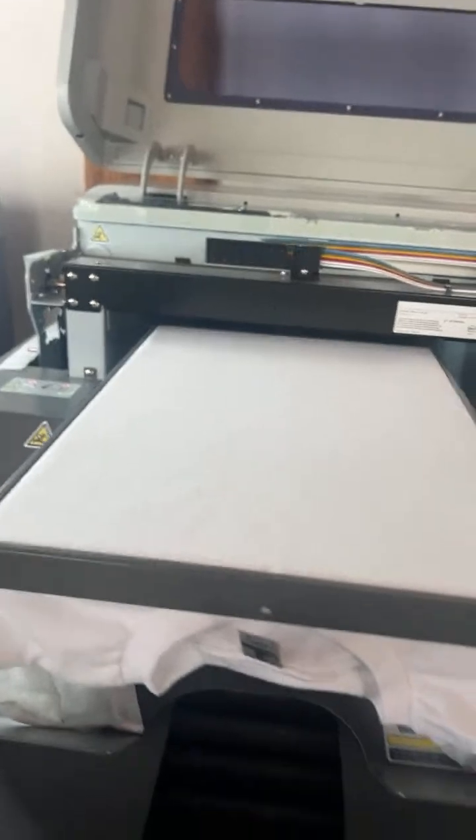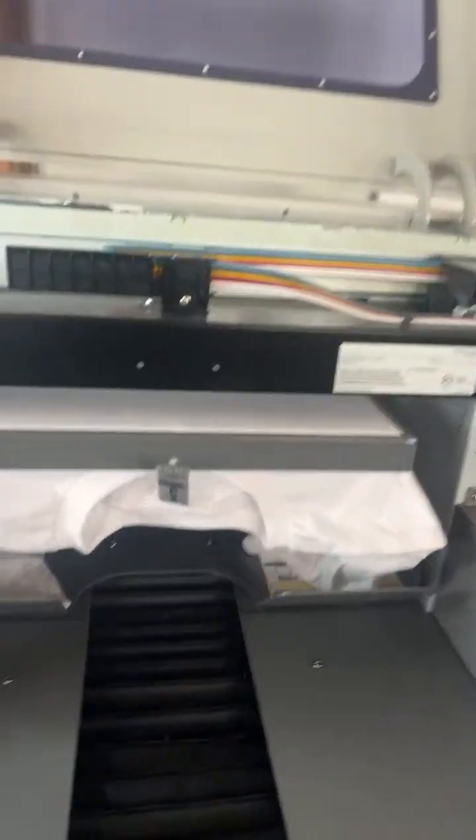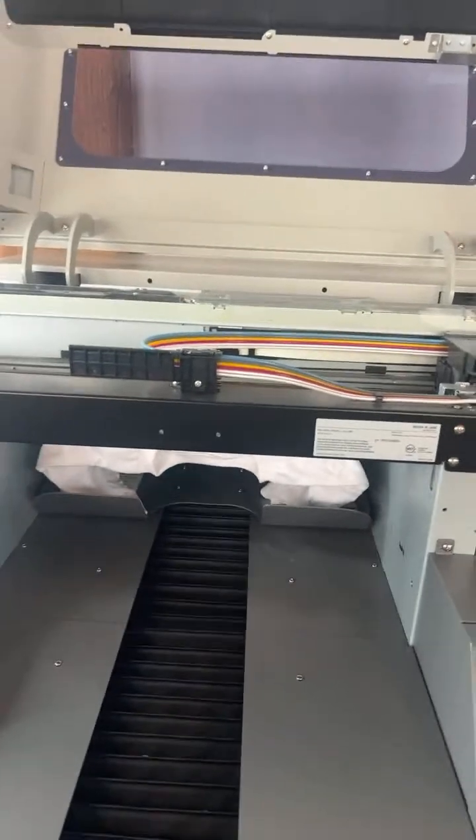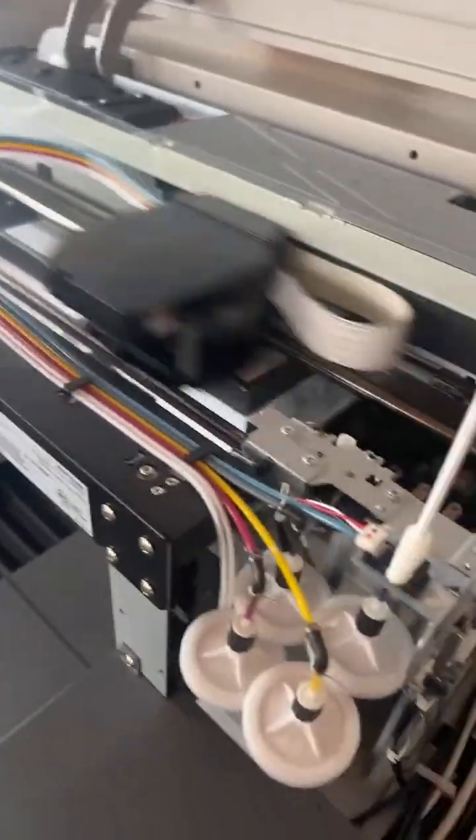All right, and guys, if you're interested in buying a DTG printer, they're probably not gonna like that I said this, but I don't care. I would not recommend you guys buying a Ricoma RI1000. Reason being is because of customer service. I don't like Ricoma's customer service.